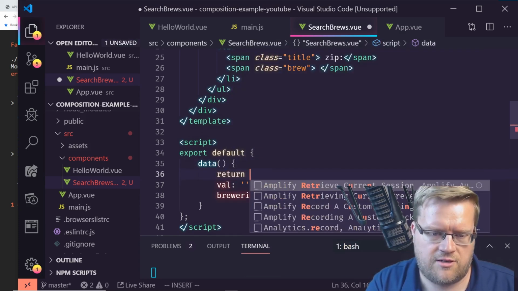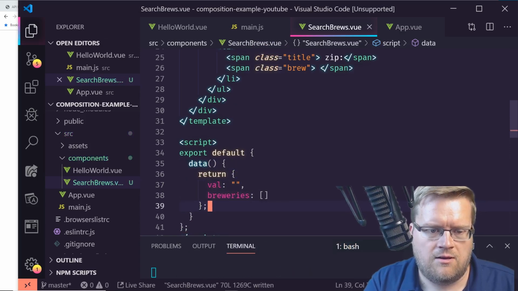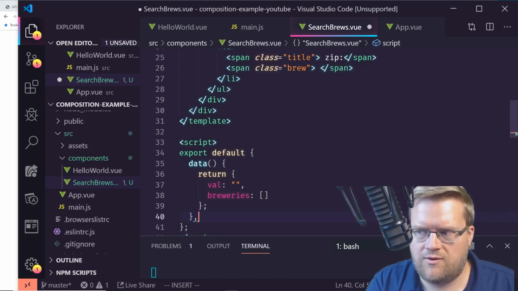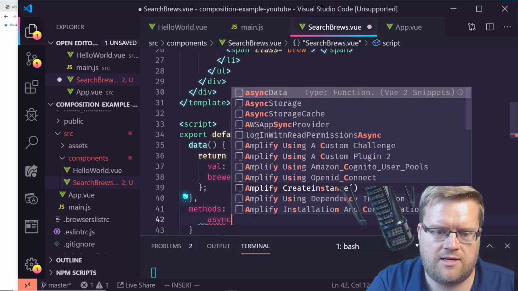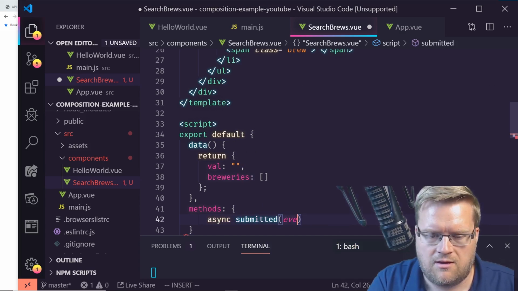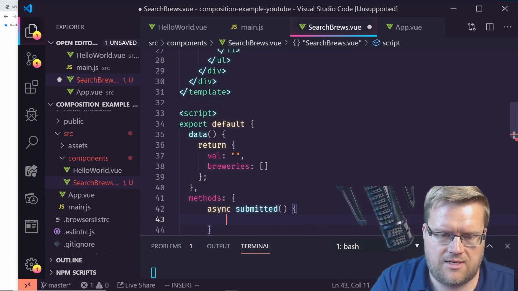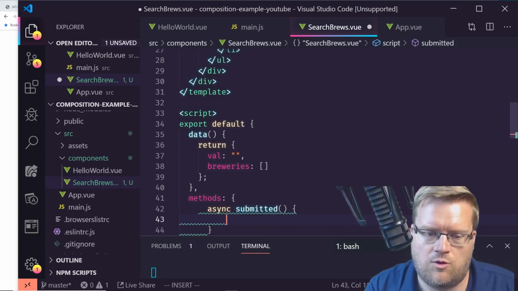Oops, we've got the return object here, so we return it. Then we would need some methods to do something, and we'll probably want an async method for submitted. And in the submitted, we'd want to do our actual response.